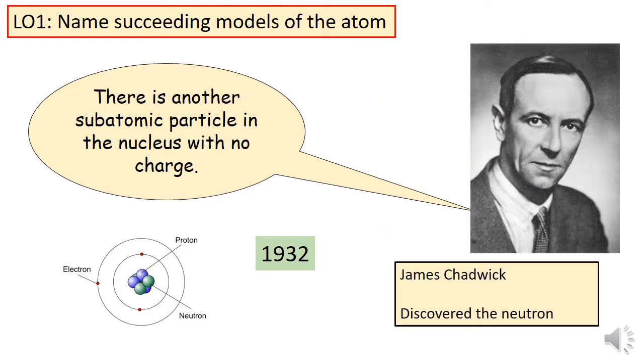James Chadwick, in 1932, identified particles with a neutral charge in the nucleus and called it a neutron. Lots of scientists have contributed to models of the atom, and at the time they thought they were all correct. We are confident that the current model is correct, but the only way to prove this is to continue to experiment.